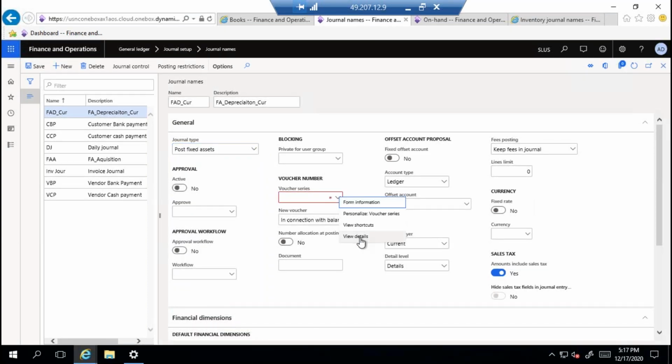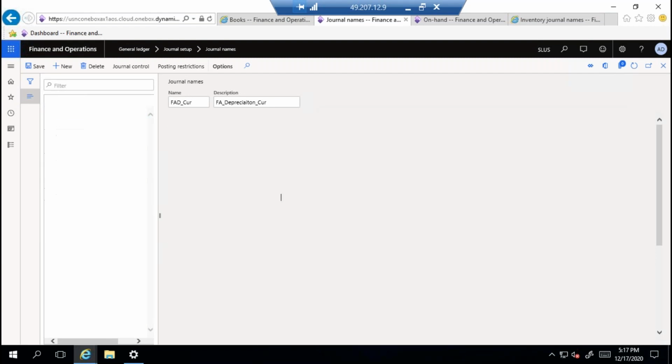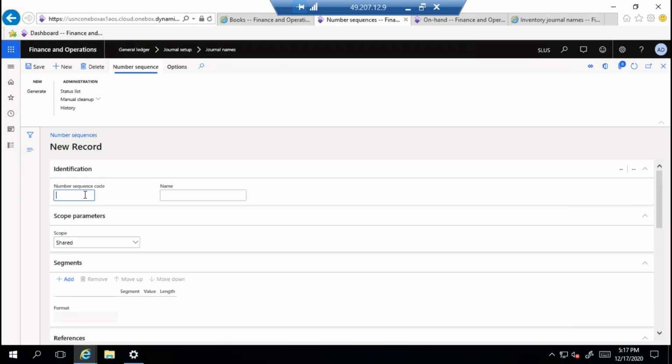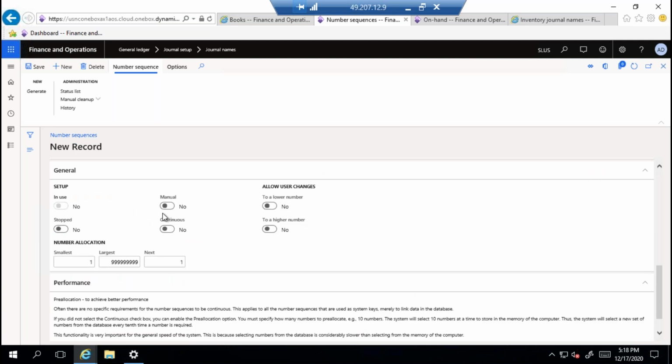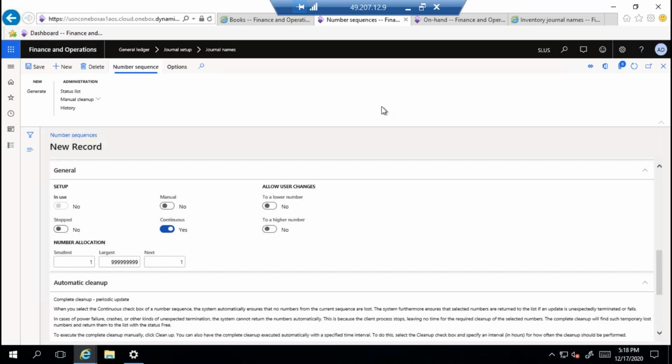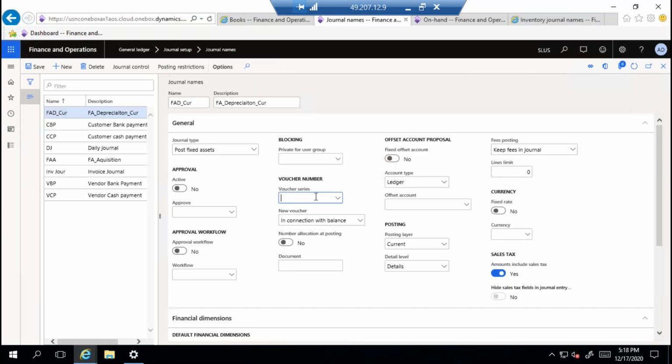The same type will not be changed. I need to create a different journal name for the current layer, and let me create another journal name for the tax layer.